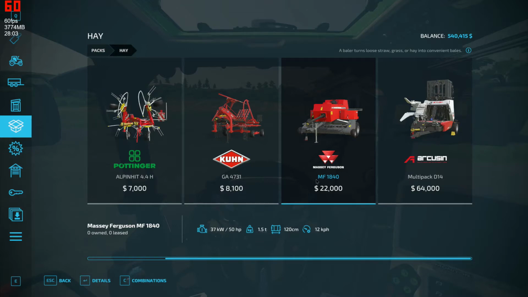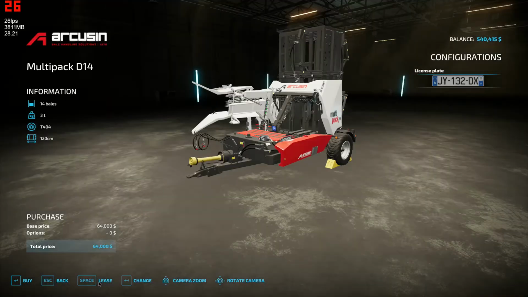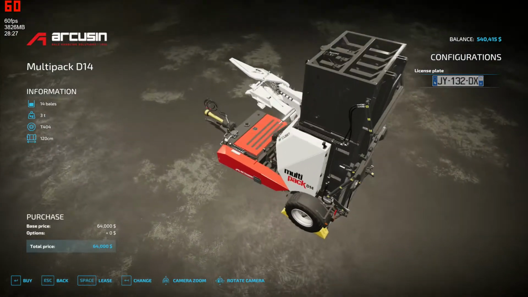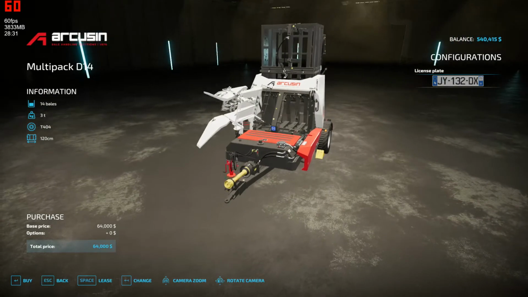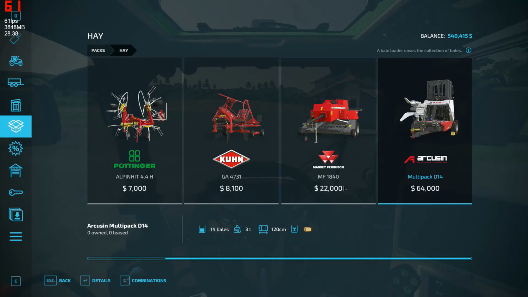$22,000 for a baler. Am I seeing this right? Multi-pack. What do you mean 14 bales? What do you mean 14 bales? Huh? Do you mean it holds 14 bales? So does it pick... Oh, it just picks bales up. Oh. Ah, well. So in other words, make the bales with this and then pick them up with that. So that's $80K for something that'll pick bales up. Wow. Ooh. Like in total.